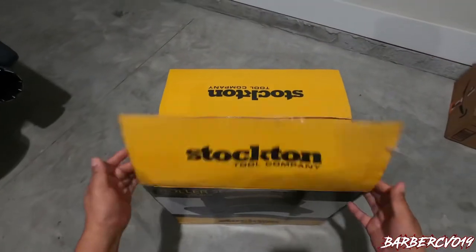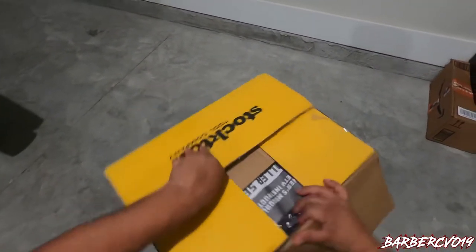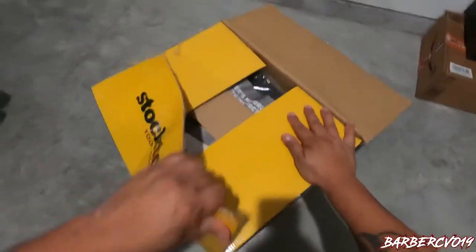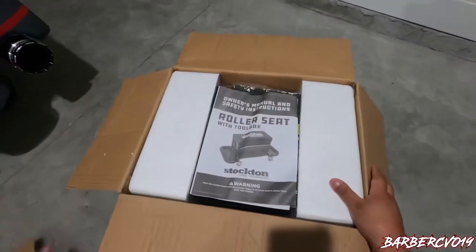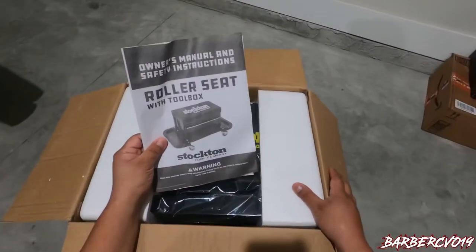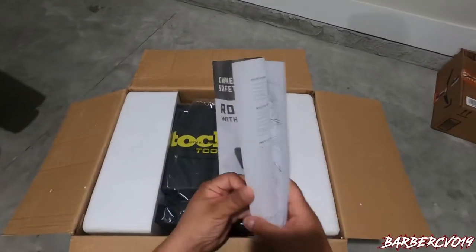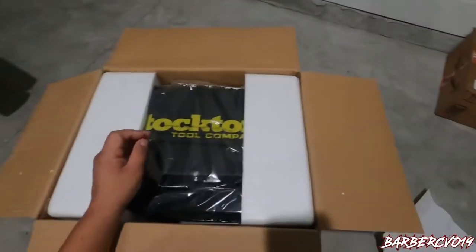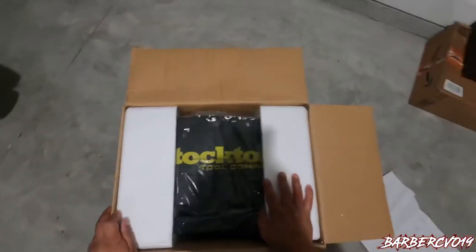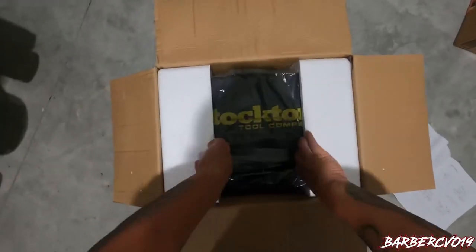All right, guys. So we're gonna do an open box. I'm gonna show you guys what's actually in the box. Once you open it, we'll go step by step. Got some instructions here that show you how to build it. And then we have the actual box here.